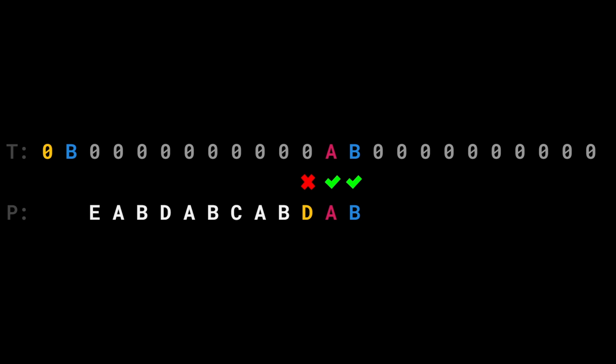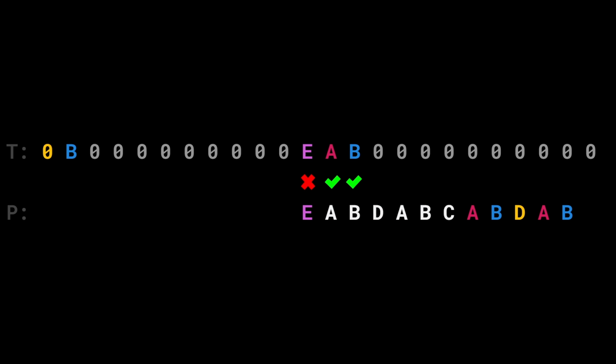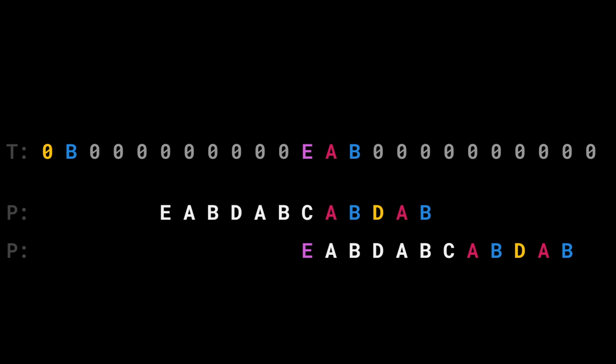Before showing you the algorithm, you need to be aware that the good suffix and bad character rules compete with each other. If we go back to our previous example where we have the matching suffix AB, but the third character from the right doesn't match, if we replace the D by an E, we have this choice between shifting the pattern to the last occurrence of AB or to the last occurrence of the E. So when we have the choice, we choose the one that leads to the most important shift to skip as many unnecessary checks as possible.